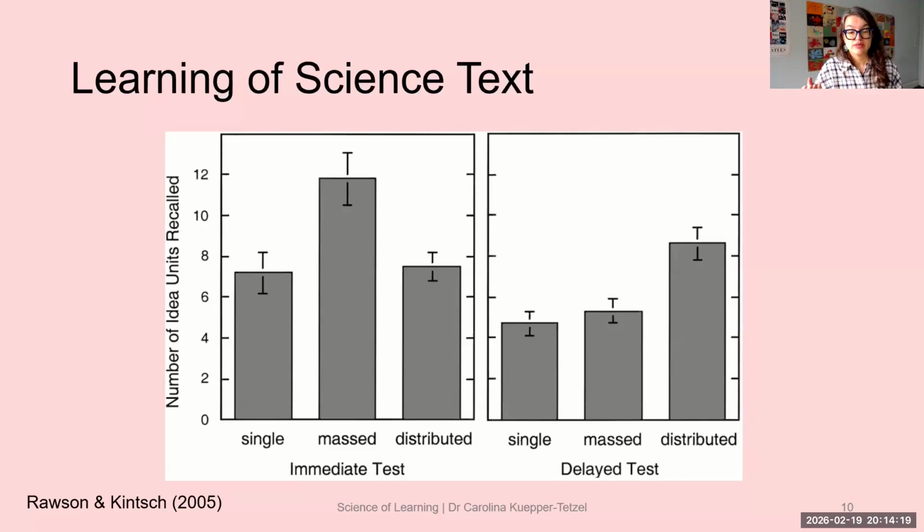It turns around, right? 2 days later, participants who had a break in between one reading and another one outperformed all other conditions. And I like to show this finding because it shows us why our intuitive inclination to cram actually helps us in the short term. But what we're not good at actually judging is that in the long term, that leads to more forgetting, okay?